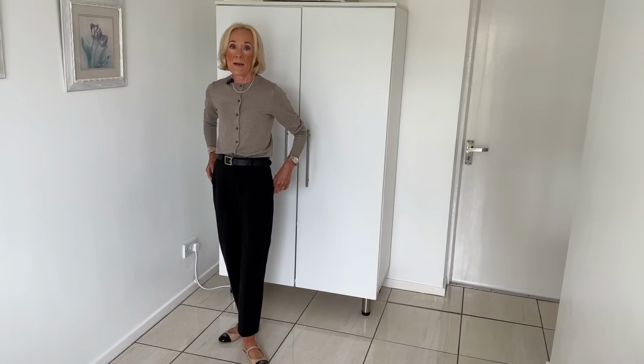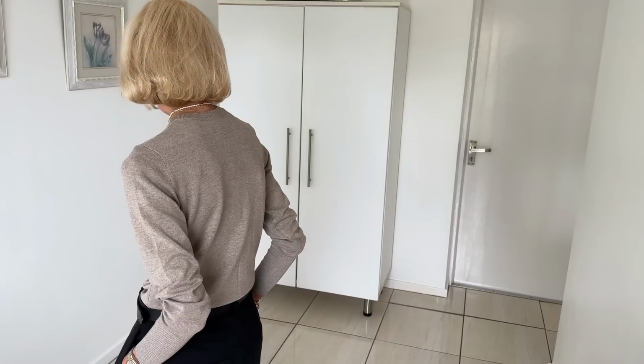This is the viscose version. There is the merino as well, that I think is £35.39, something like that. But I'm showing you this because not everyone likes to wear wool. So this is a great option if it's something that you like to wear. This is an absolutely lovely colour. They do come in different colours, in fact, a whole range of them. But this is something that I do particularly like. I think it's an immensely versatile addition to your wardrobe.